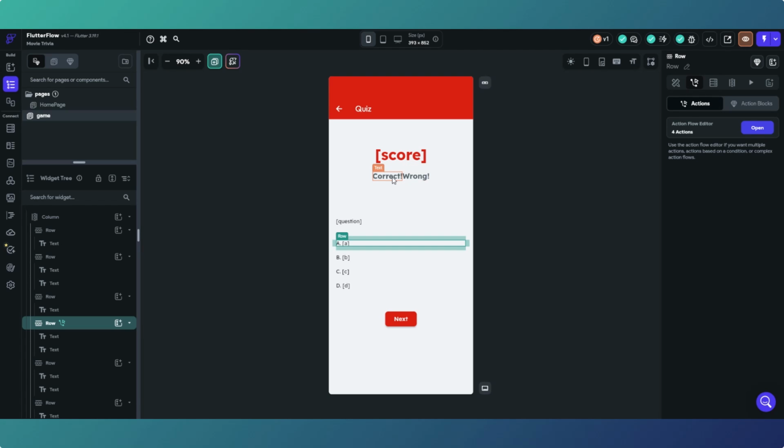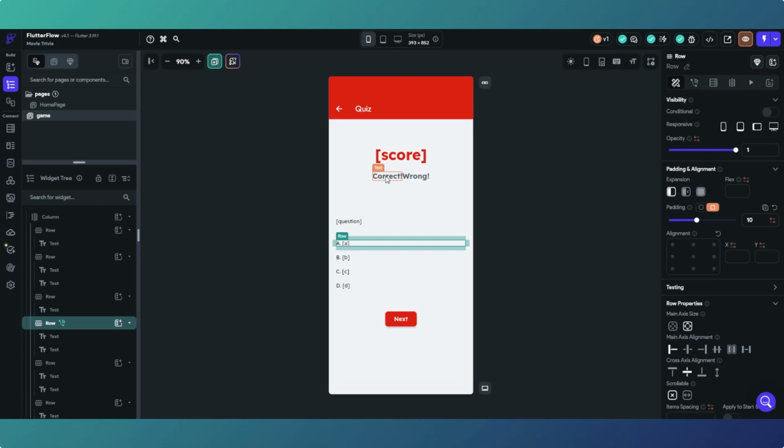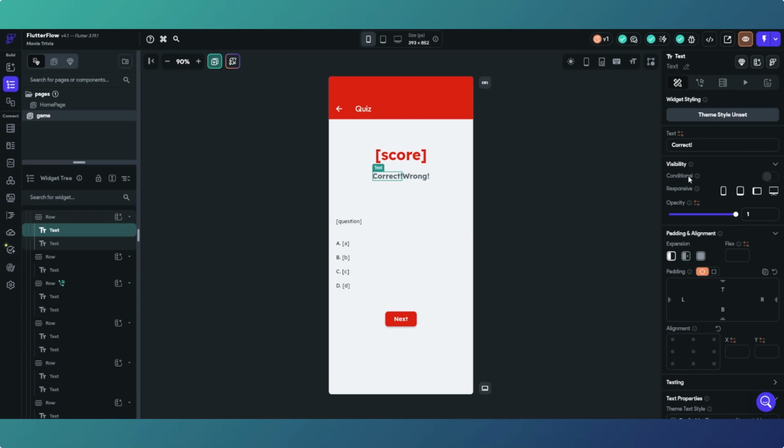So what that means is, one thing to do in Flutterflow, we go back to properties, visibility conditional. You can display text conditionally based on certain sets of circumstances, and one of the most obvious ones is if something is true or false, and that's what we're going to do.